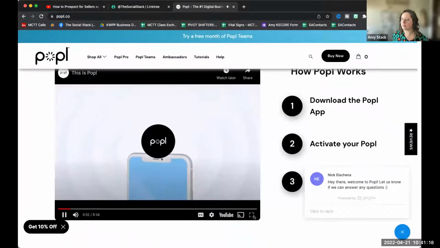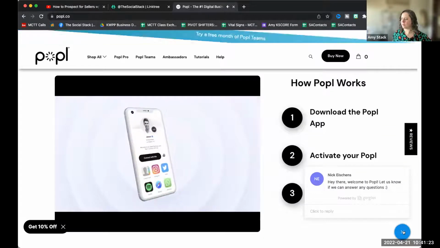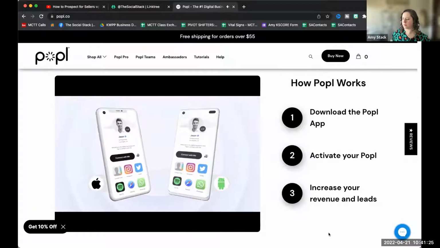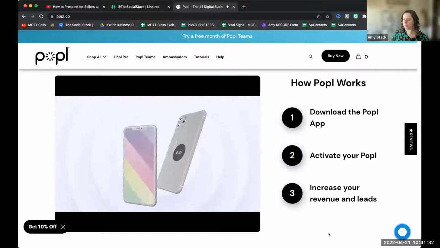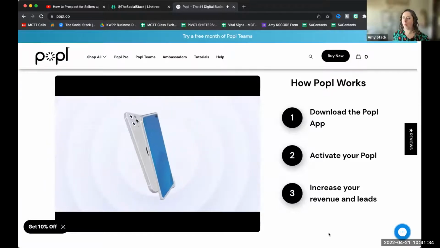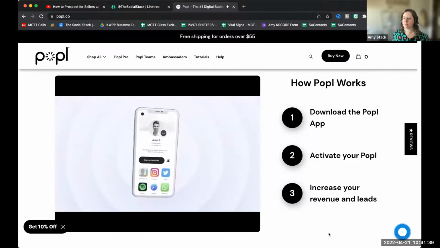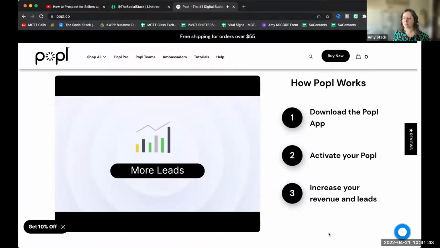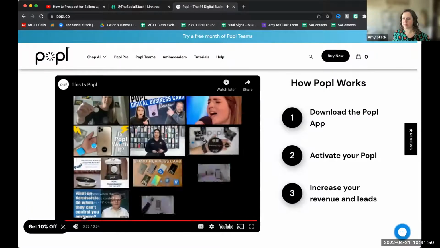This is Popl, the next generation business card. With just a tap, your Popl instantly shares your digital business card to both iPhone and Android devices. The best part? The other person doesn't need an app or a Popl to receive your info. To pop your info, tap your Popl to the top of an iPhone, the center of an Android, or just scan your in-app QR code. And just like that, all your info is saved to their phone. More connections, more leads, more sales. That's Popl. Download our free app and get your Popl today.